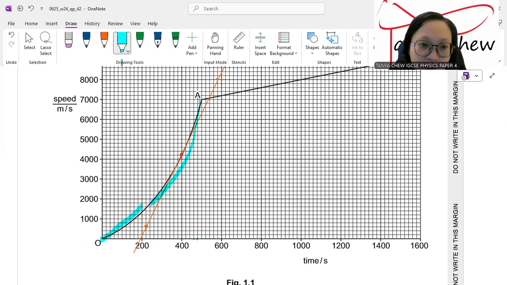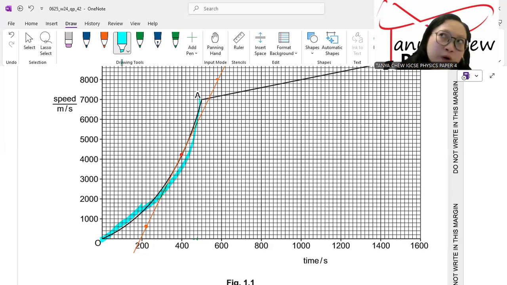So when the question asks you to describe about the motion, you have to describe it in terms of how the rocket is moving. So look at the y-axis. This is a speed graph. Speed against time graph. You know that when a graph is being given, there are two pieces of information that you could obtain from the graph. One is the area under the graph. The other one is the gradient of the graph. The area under the speed time graph doesn't give you the motion of the rocket. It will just give you the total distance traveled by the rocket.